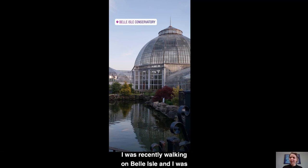I was recently walking on Belle Isle, and I was delighted to come upon the Belle Isle Conservatory with its beautiful greenhouse and koi pond. It reminded me how many of us are missing familiar public places that offer beauty, discovery, and meditation. I can't wait to be surrounded by artworks at the DIA once again, but until then I'd like to share one of the museum's often overlooked treasures that I've loved since I first visited Detroit, long before I joined the staff.